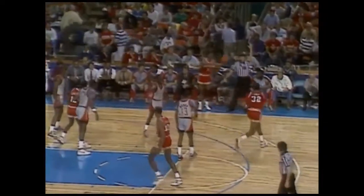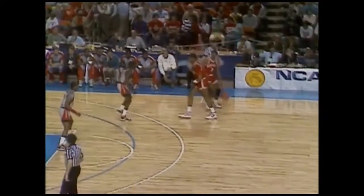Bias is fouled by Armand Gilliam — quick move by Lynn Bias. Oftentimes when you get a player of the caliber of Lynn Bias with that quick first step, which he is so good at, he'll blow right by the defender. Gilliam reached out and grabbed him — first foul on Gilliam, second team foul UNLV. It's a 6-2 lead for the Rebels.